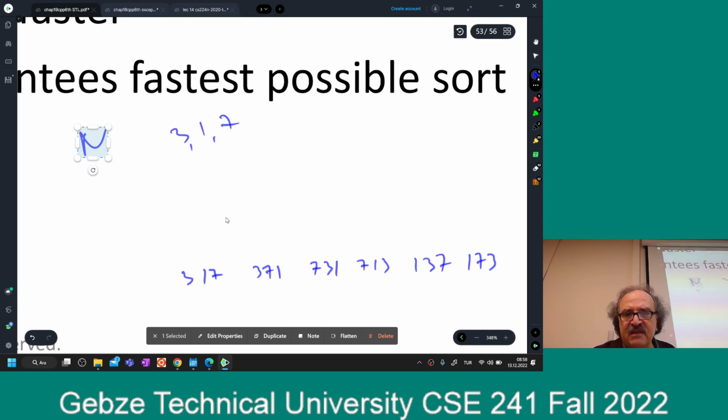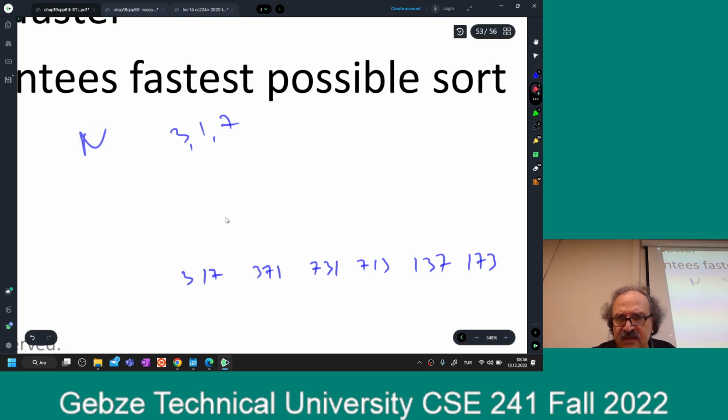That's it, right? These are all the permutations of these 3 numbers. So out of these, I like to find this one, right? This is 1, 3, 7. This is the sorted version.